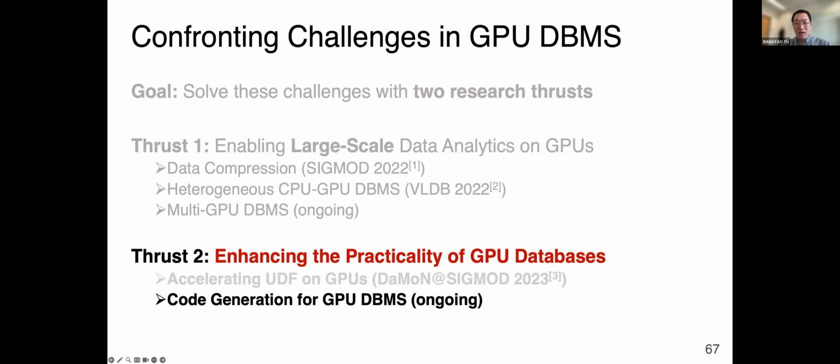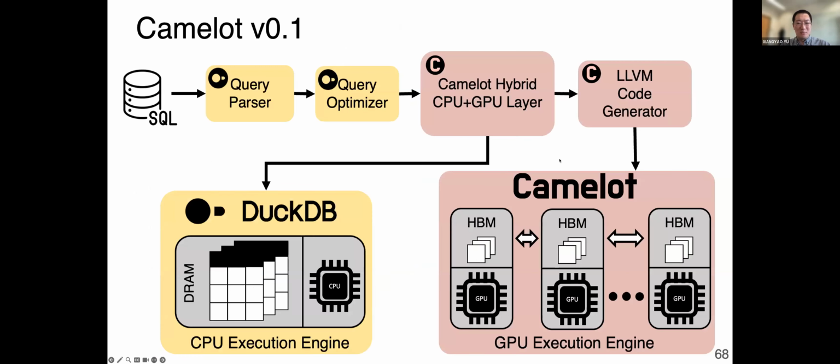And the last thing is we're working on code generation. This is completely ongoing work. This is at a very early initial stage. So we already have this demo. The demo has some code generation embedded, but there's a lot of extra work we have to do to fully leverage the performance benefit of this.